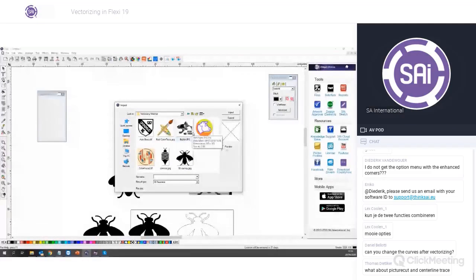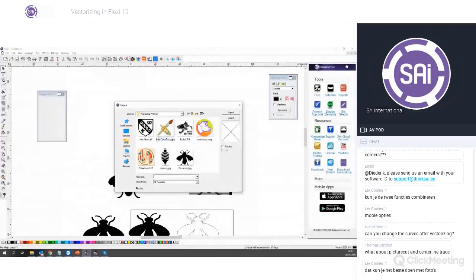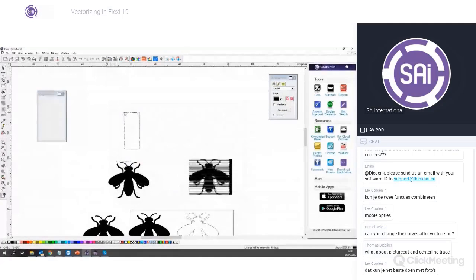I'm not sure what we can do. Yeah, it works. It works better with photos. Eniko, can you send me a photo of your dog on a quite bold background?